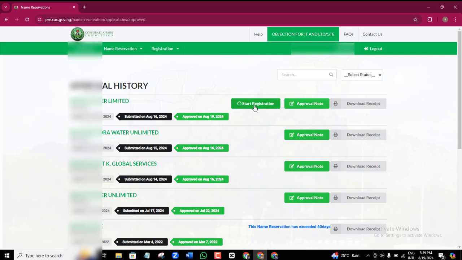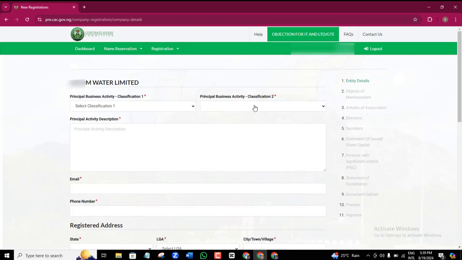All right, so because I'm actually doing this for a client, I will not want to reveal all the information, but I'll just go ahead and explain everything that you are supposed to do here. Then I'll fill the form and then we'll go to the next page. As you can see here, we have 11 pages to really work on. They are all simple processes, especially if you know what you're doing.